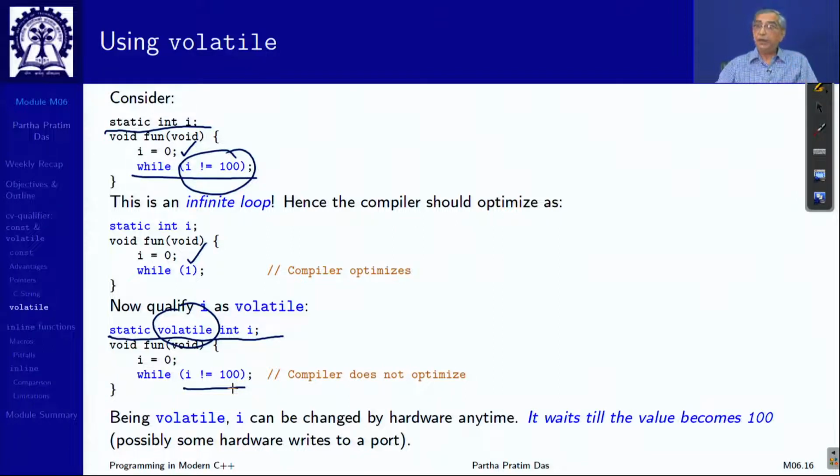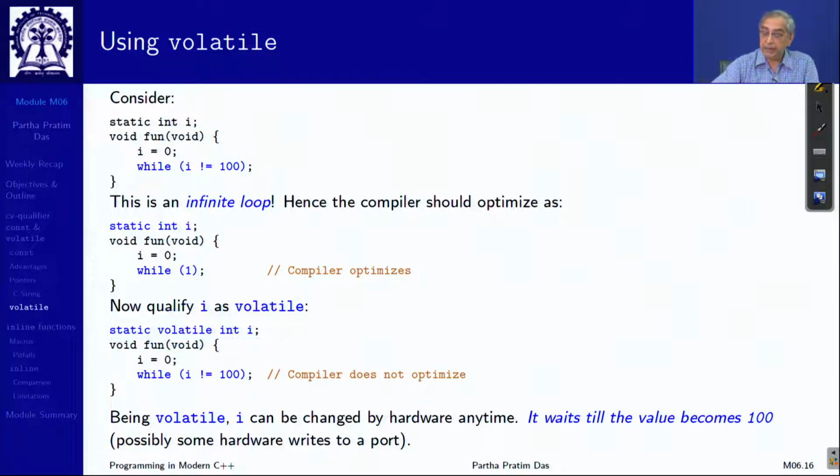If it does, then the loop will exit. So, being volatile, I can be changed by the hardware or by another thread at any point of time. It is not a very frequent use, but this is the other kind of qualifier besides const, which has the other extreme of the meaning, and is useful in terms of qualified variable values.